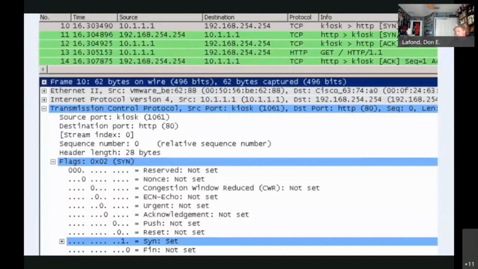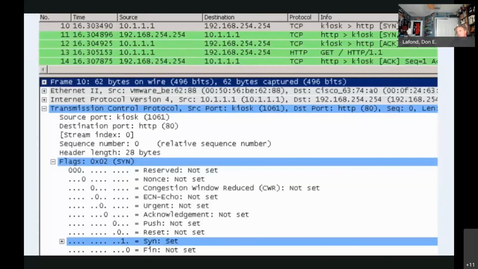A TCP three-way handshake involves 3 steps: a SYN, a SYN-ACK, and an ACK. SYN stands for synchronization, and ACK stands for acknowledgement. First, the initiating host sends a synchronization segment. The responding host sends an acknowledgement and its own synchronization segment, and then the initial host sends an acknowledgement segment.